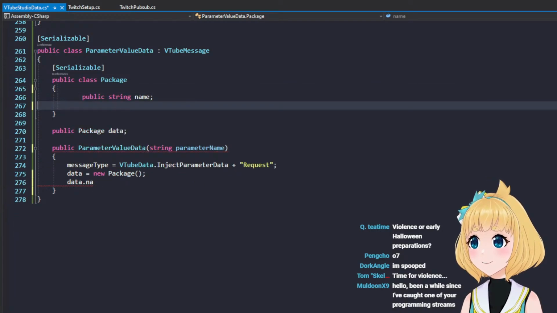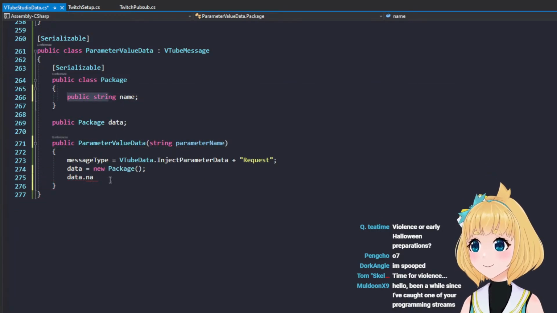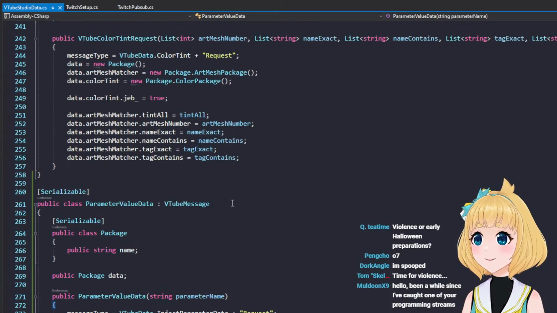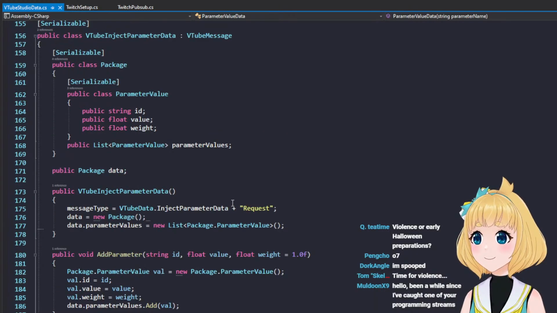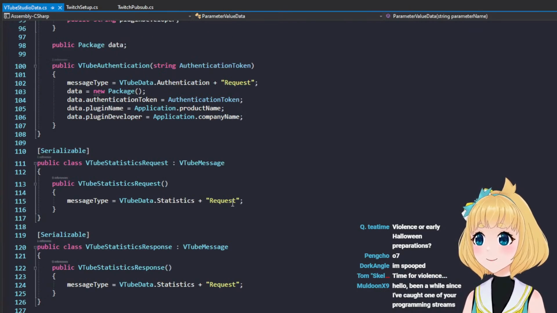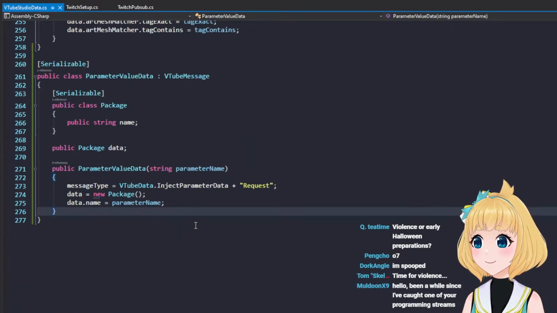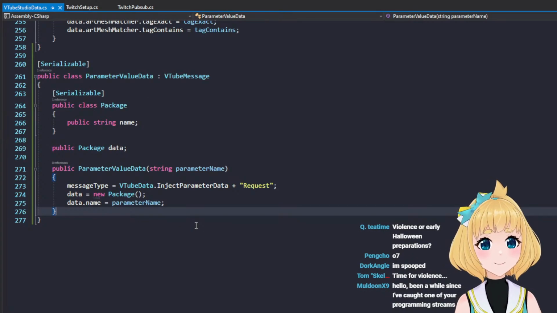Okay, there we go. Dot name equals parameter. Cool. Okay, so that part's done. We also need to make the response. Do I actually? Yeah, I do put responses in here. Okay, I guess we don't have to.